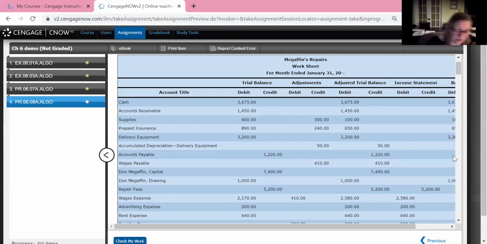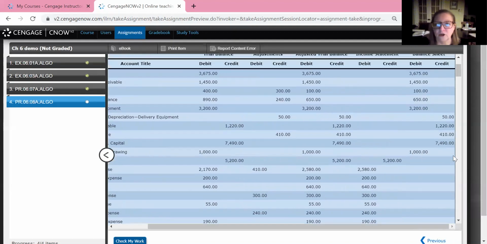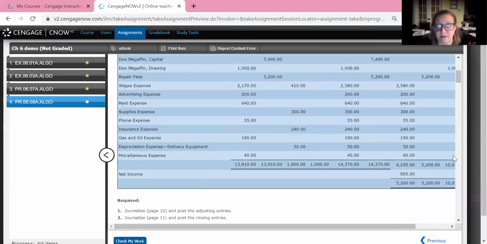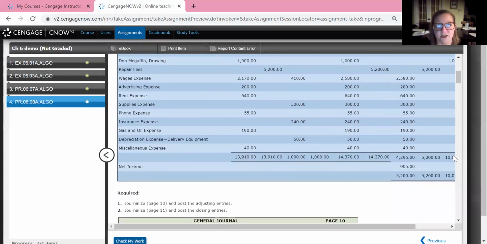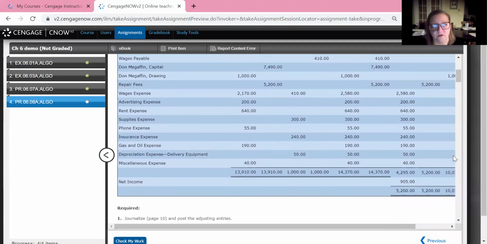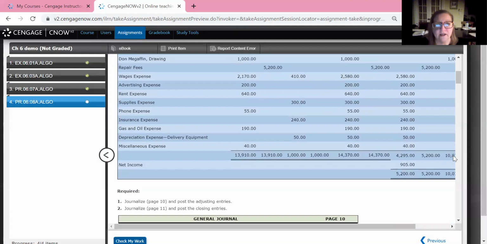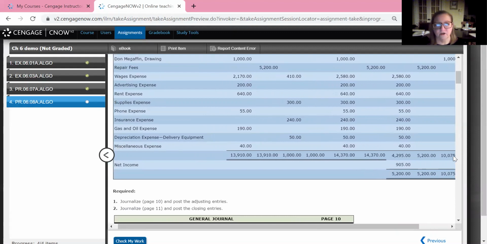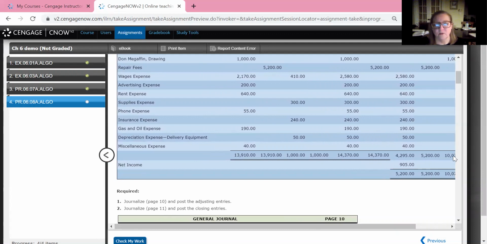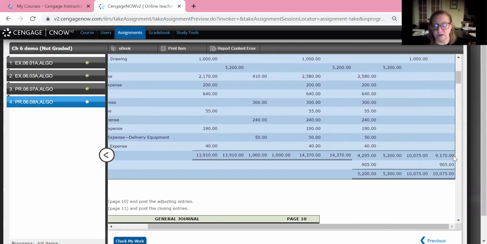First, I'm just going to start the closing by looking at what's in the temporary accounts. The temporary accounts are the income statement accounts and drawing. So you see, I can just ignore the ones at the top because those aren't going anywhere. They're permanent accounts. So I'm going to be closing drawing and everything below it. So the ending balances are these numbers right here. Drawing has a $1,000 balance, and then repair fees has $5,200 plus all the expenses have a balance.